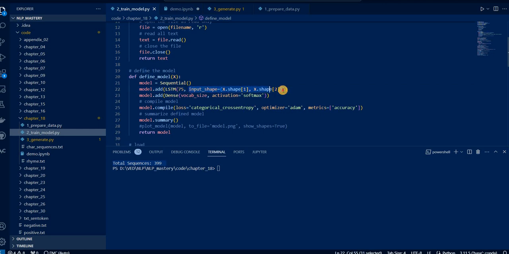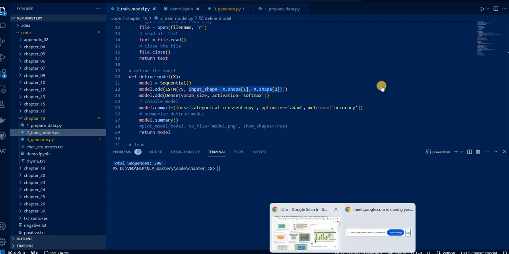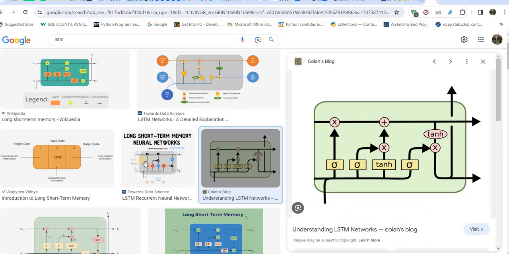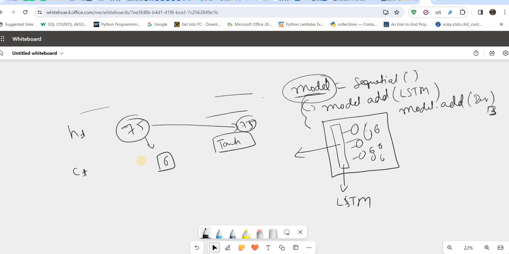Now LSTM always expects data to be in 3 dimensions. Structurally, if you pass it like this, it is kind of 3 dimension.